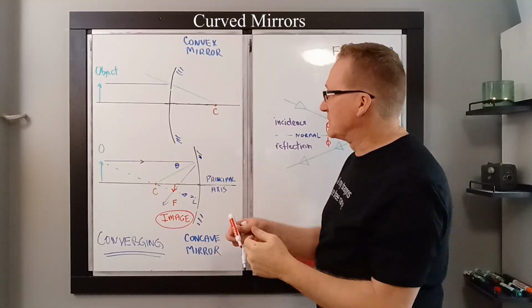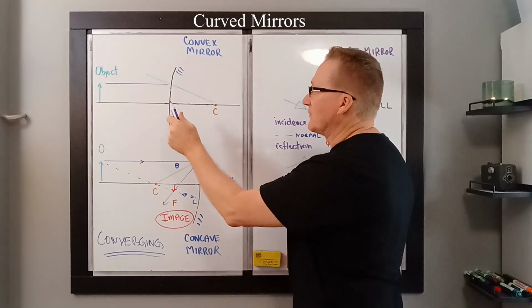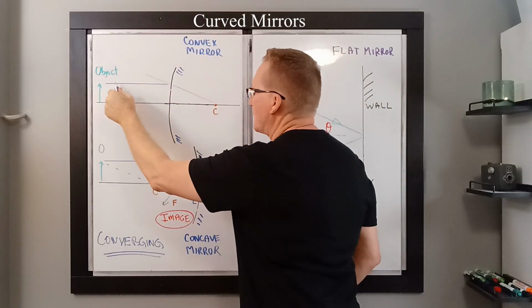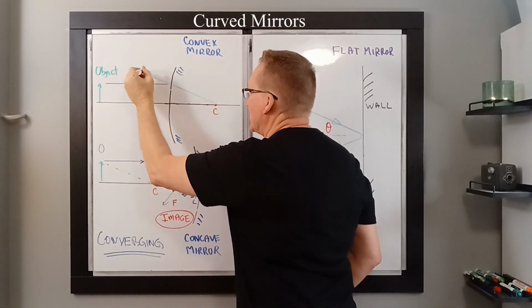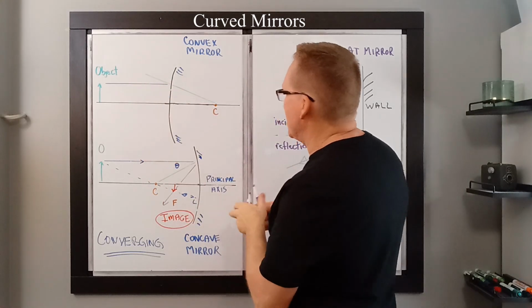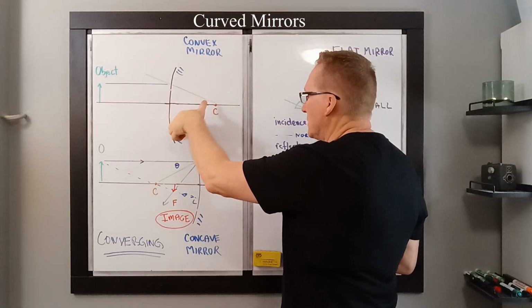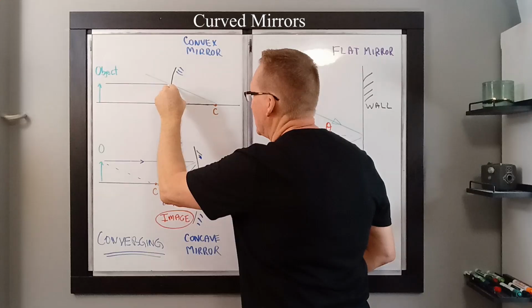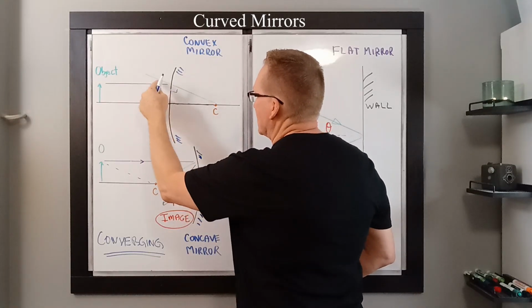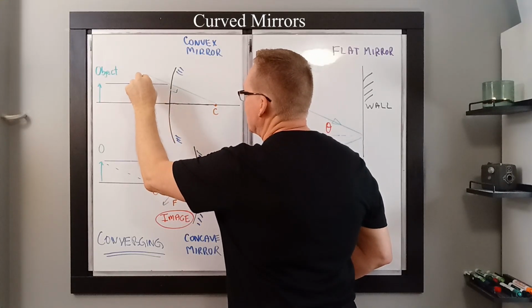Take a look at a couple of rays of light there as well. Let's start off with this first light. Just like we did here, this ray of light is going to come straight in here. And notice I drew a line here, this green one that hits the mirror. This also is the center of curvature right here. So that means this is at 90 degrees to the mirror. And this would be like the angle of incidence.